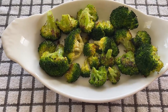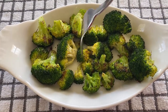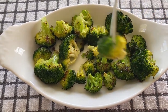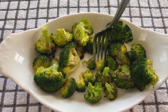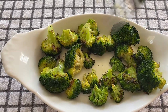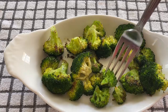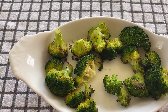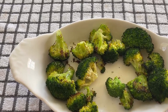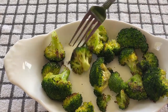If y'all don't see this as good eating, I don't know what to tell you, because this is as simple as simple can get — but look at this. Oh my God, the flavor! My goodness gracious, it's so delicious. And the only thing on here is olive oil, salt, and pepper. It's so good. It's a great snack for just you or your whole family.